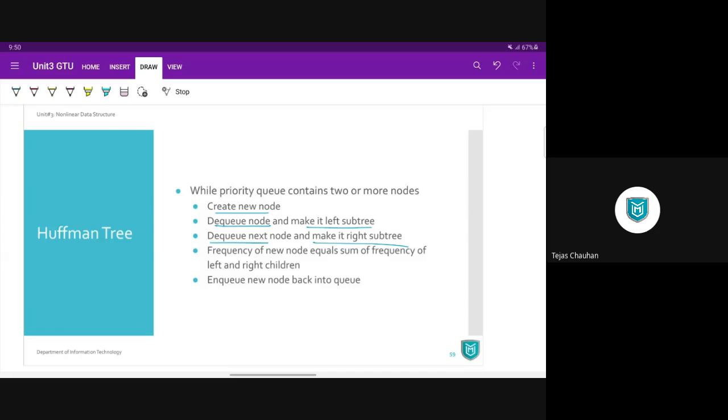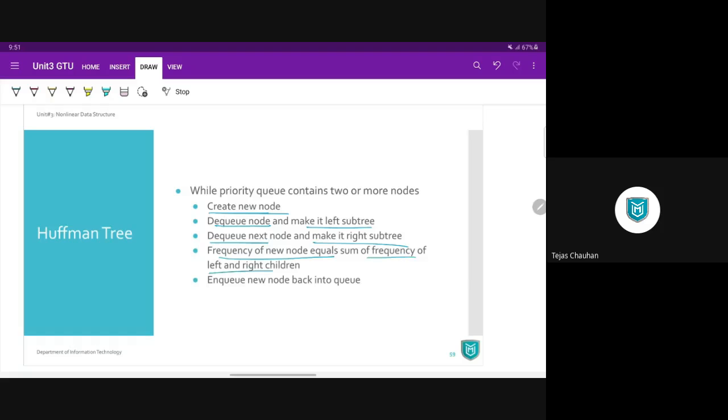Whatever tree we have, whatever the left and right child nodes' occurrences are, we are going to sum them up, and the answer will be the frequency of the newly created node. Left child's occurrence plus right child's occurrence, whatever answer you have, that becomes the occurrence of your newly created node.